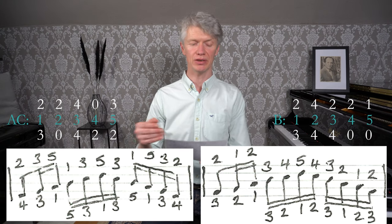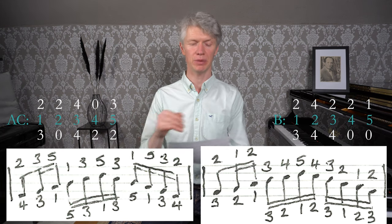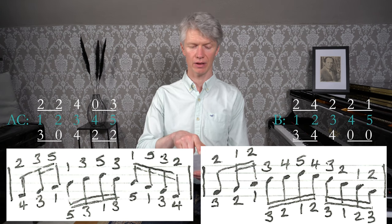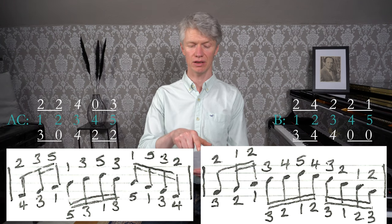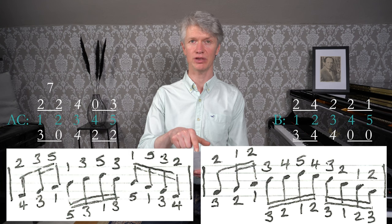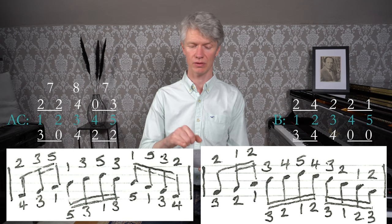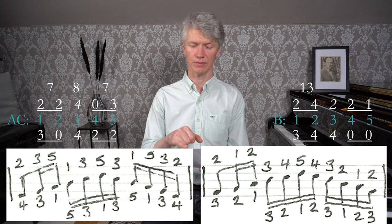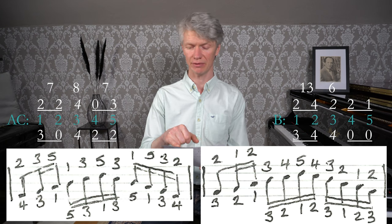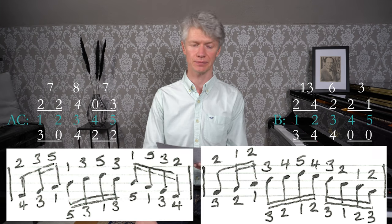And so the pivot being the third finger, I added up how many times the fingers left and right of the pivot are used in that bar, and then added up how many times the pivots were used. So with the AC fingering, the number was 7, and then the pivot was used 8 times, and then the other two, the fourth and fifth finger, were used 7 times. Whereas with Bach's, when I added it up, the first fingers were used 13 times, the pivot used 6 times, and the fourth and fifth finger were used 3 times. So it's 7-8-7 compared to 13-6-3. So you can see the AC fingering is perfectly balanced.